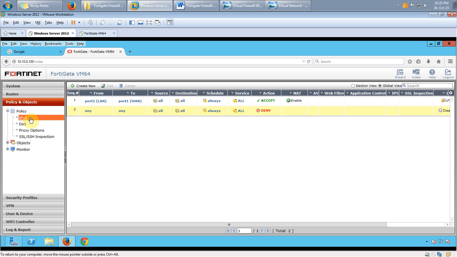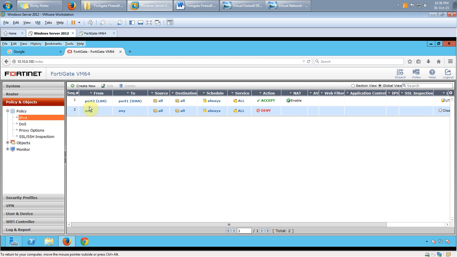Now, when you are going to create a policy, for this demo I have created only one policy, which is what will happen when there is a communication between a LAN and WAN. You can also create a policy vice versa, which means what will happen when there is a communication between WAN and LAN. For example, if you are going to download a file from the internet, whether your computer will connect to the WAN or not, you can create a policy for that. And this is actually the order in which the policies will be executed.